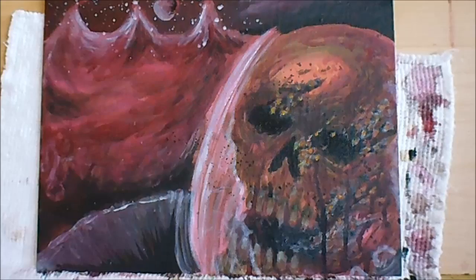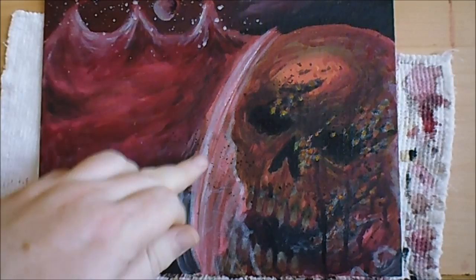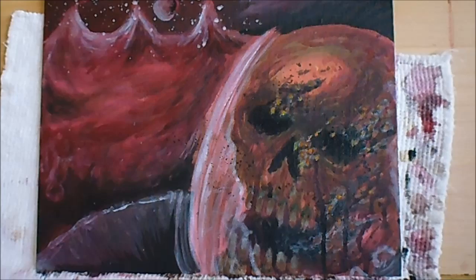You can see, I've near enough finished. There's a few areas which I'm not happy with, but I'm definitely happy with the skull. There's just a little bit of this glass helmet that I just need to do. I need to get a bit more white. I'll use it from the tube.